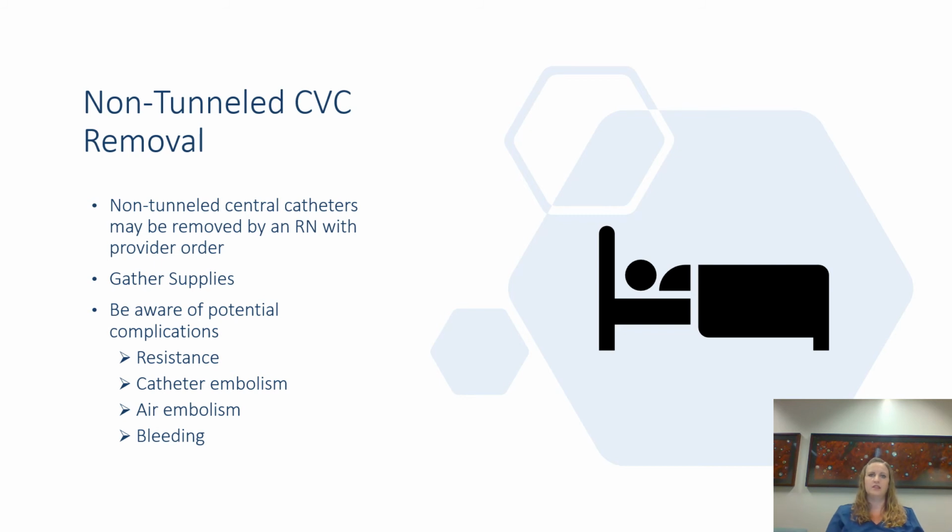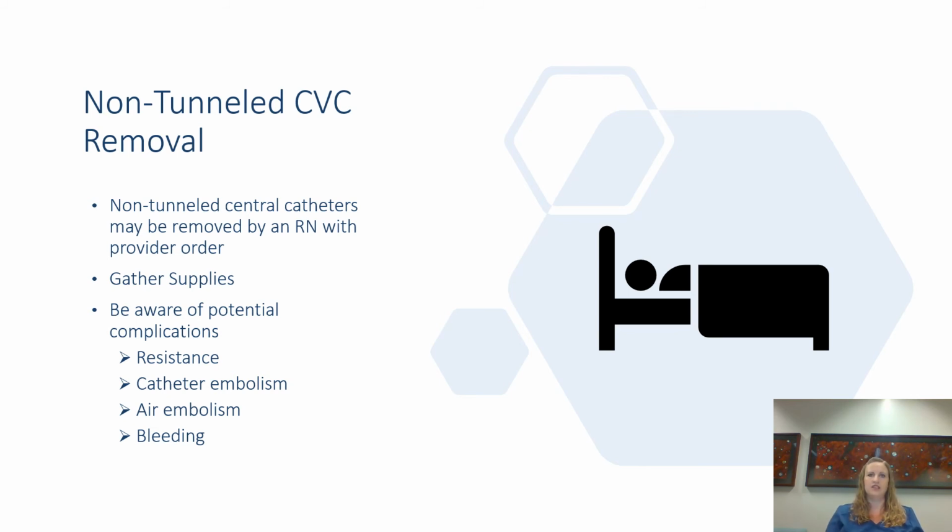Another complication is catheter embolism. This is when part of the catheter breaks off. That's why it is so important to inspect those lines. When your line is removed, you want to look at the tip of that line and see if it's intact. That's why that question is an epic: is that line intact? Because if part of that catheter breaks off, that is considered a medical emergency, and the patient is going to have to go to either IR or surgery to remove that catheter fragment.